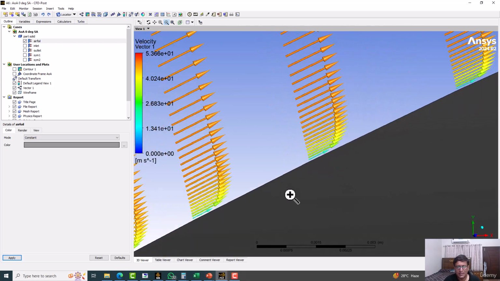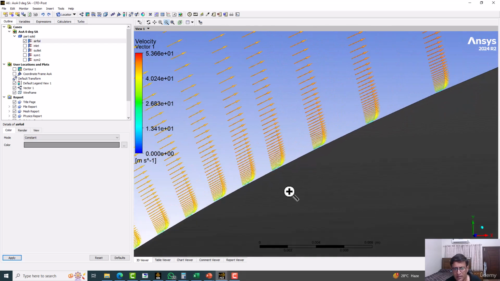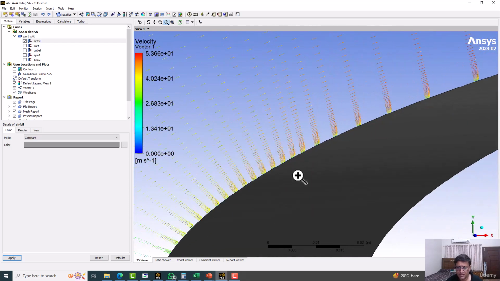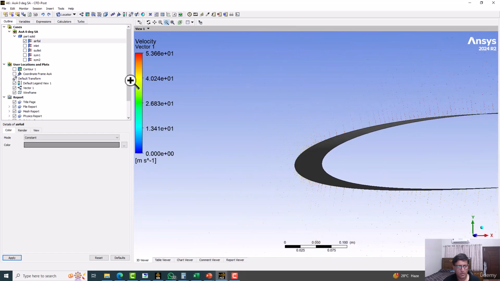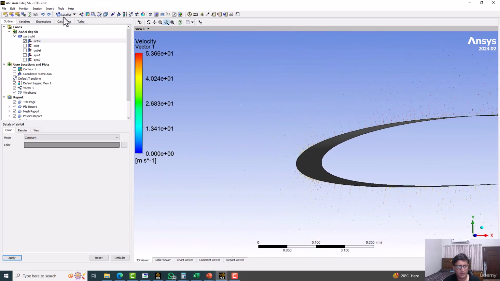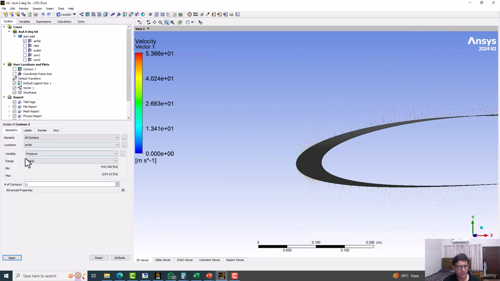Okay, so I think now we have completed a lot of things in this case, and you can also display the path lines. You can display the contour plots, which we already did. So let's display on the aerofoil surface.